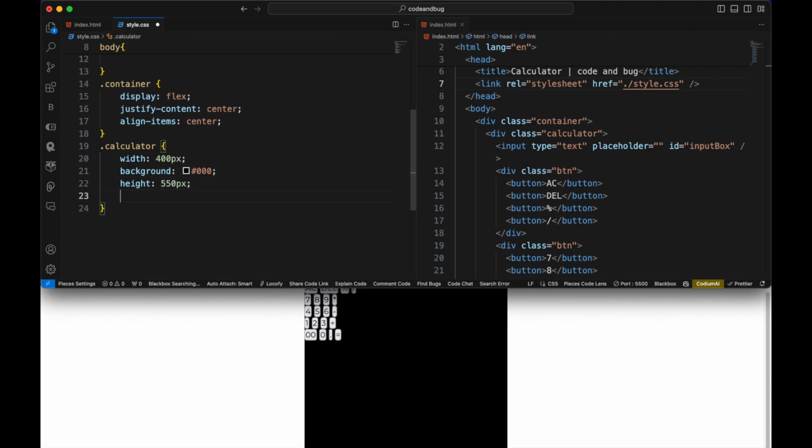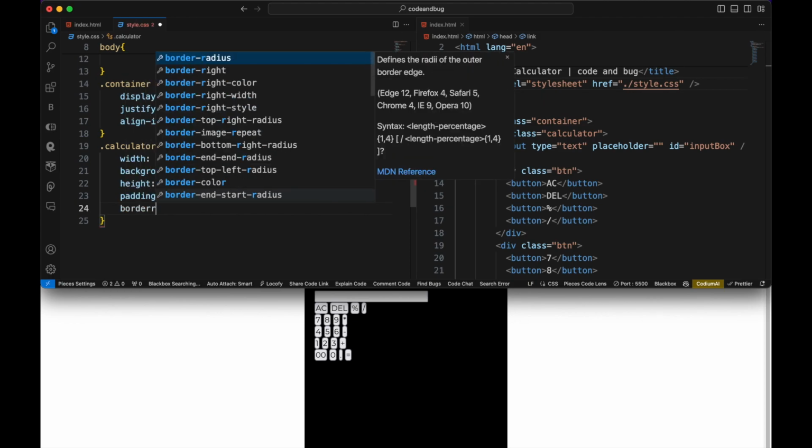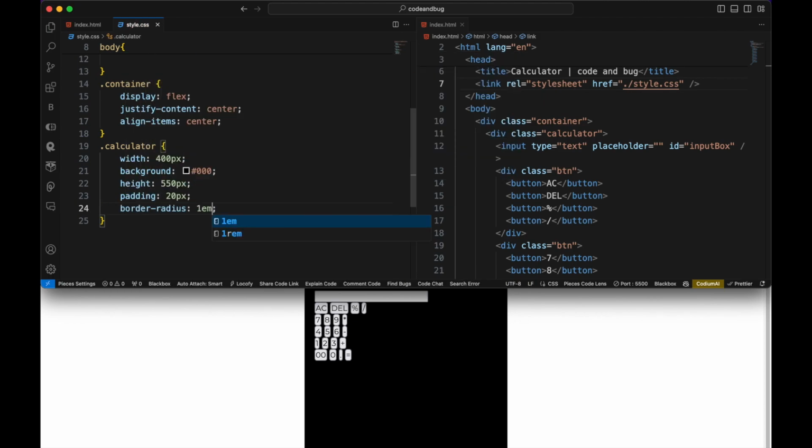After that, we'll give a padding of 20 pixels and a border radius of 1 em. Let's see.